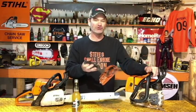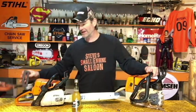So those are the two different styles of chain brakes that you're going to see on your saw. It doesn't matter if it's internal or external for what I'm going to show you how to test it. You test it the same. They work the same. It's just a different design. It's different engineers who made it. That's all that is. Just letting you know that.